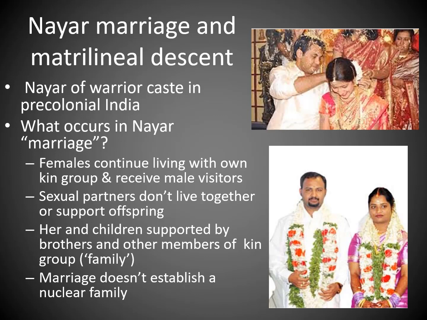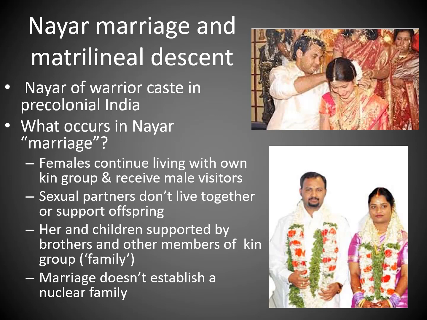Remember, it's matrilineal, so the mother's sisters and their unmarried children all live together in the same unit. So females continue to live with their own kin group. And at this time, they'll start to receive male visitors, other unrelated males that come, and they have sex and maybe have children. But the male visitor is also not considered the father or a husband. They are simply visitors that have sexual relationships. It might be long-term or compassionate or romantic, or maybe not. It just depends on the people.